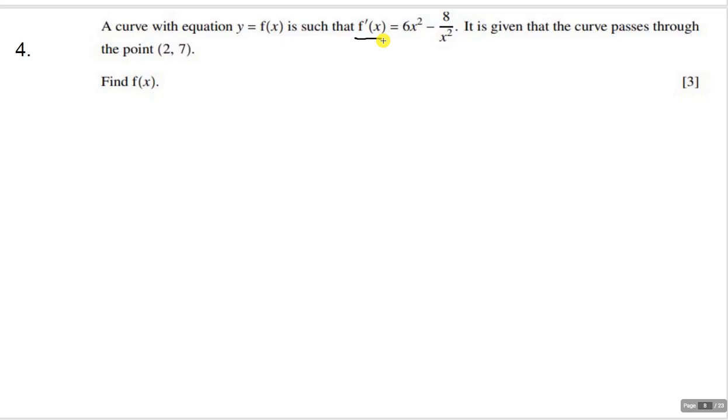We'll use this notation whenever they describe it as being f of x. So if it's y equals, they'll use dy over dx, and if it's f of x, they'll use this. But this is basically them telling you that this is a derivative, and they want you to work it backwards and find the antiderivative and use the point to find c. So what you do is pause this, go through and do the whole thing, and then start back up again when you're ready.